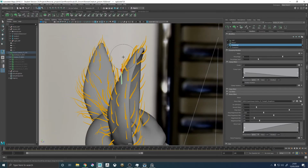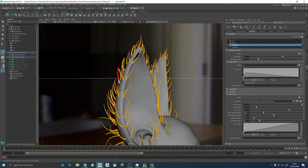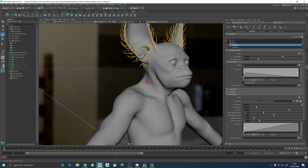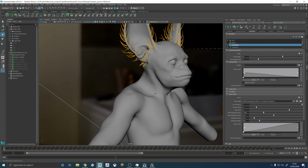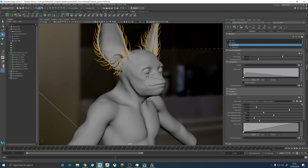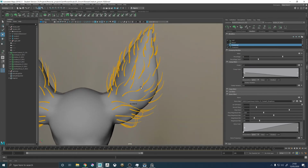For example, on this groom, I've got two grooms in this scene that use grumble splines. I've got the peach fuzz on the face, and I've got the body groom as well. They're both grumble splines, just because with short fur, it doesn't really make much sense to do it with guides. I've seen people do peach fuzz with guides, and to me that's just suicide.